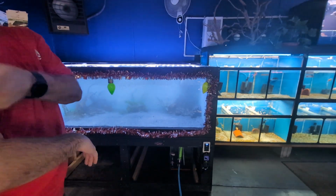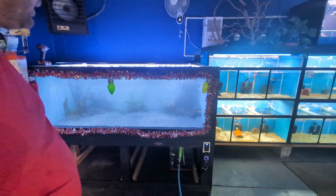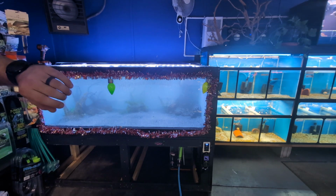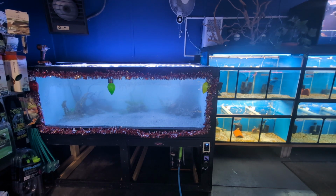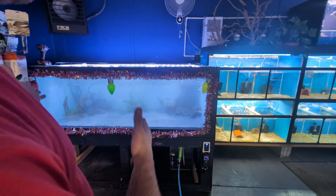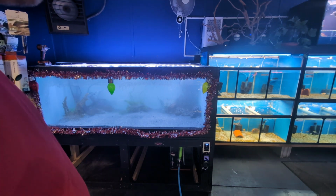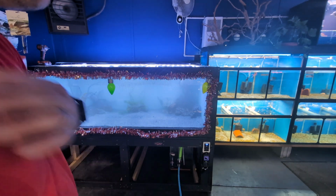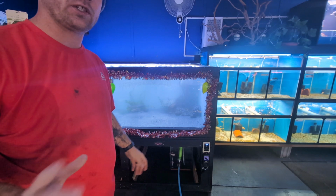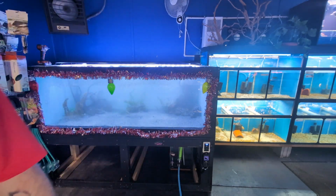All right, you guys, I am going to move BEAU into this tank now. It's been up and running for close to, I would say, an hour and a half now. It's about 2 o'clock, so it's been cooking for a minute. I didn't change any of the media. Basically, what I did was like a 90% water change, so we should be able to move BEAU right over. The temp in this tank right now is at 79. The tank that he's coming out of is at 78. So there is a 1 degree temperature difference, but that shouldn't be too much for us just to be able to flop him over. So I'm going to go ahead and get that done really quick.